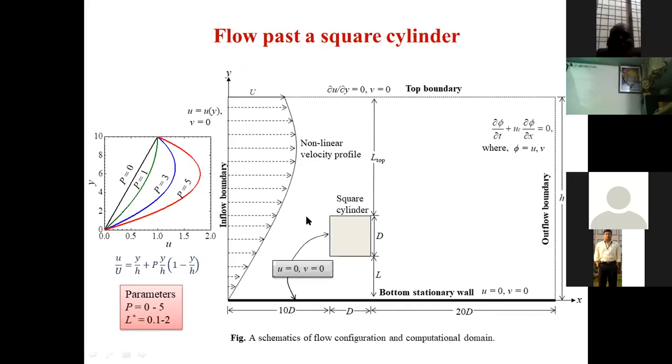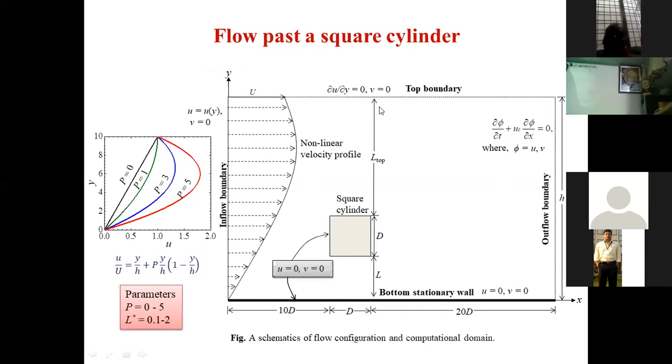So in CFD, what is the first step? First we identify our problem, then we create the geometry. And the question arises now: what should be the length of the obstacle from the inlet, how much distance should the outflow boundary be, and what should be the upper top boundary? Because this obstacle is bounded only by this bottom wall, we are varying the height of the cylinder from this wall, but it is unbounded from the top and the outlet.